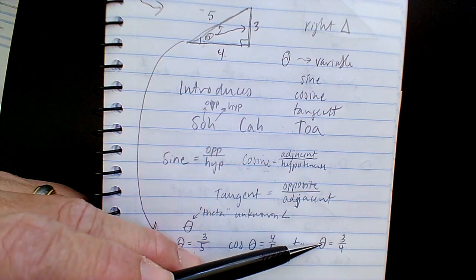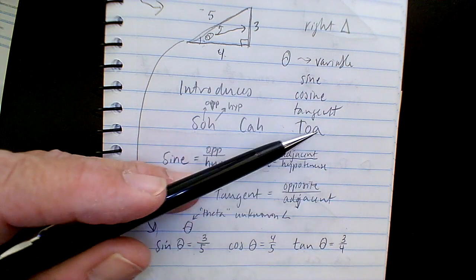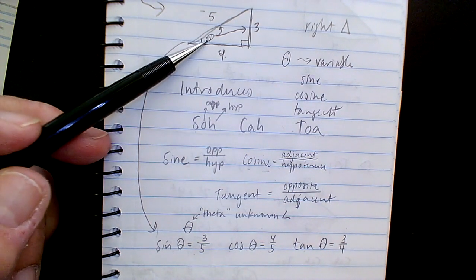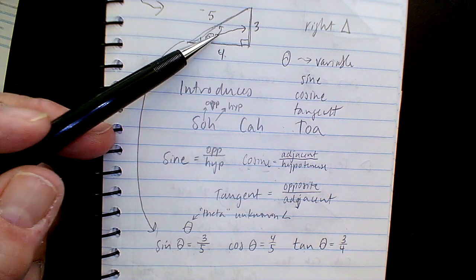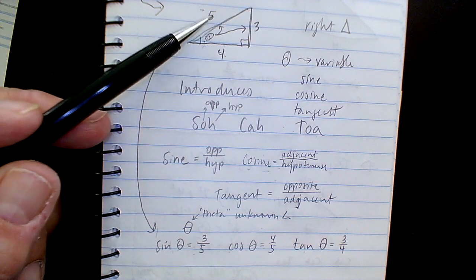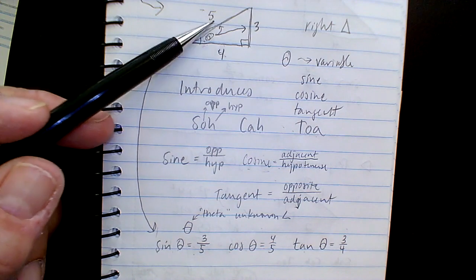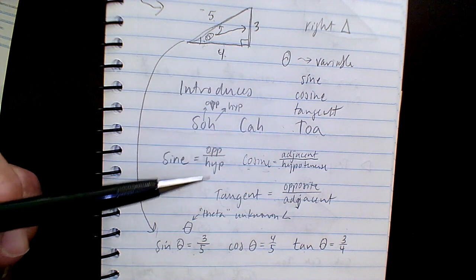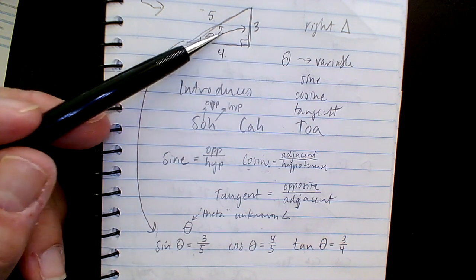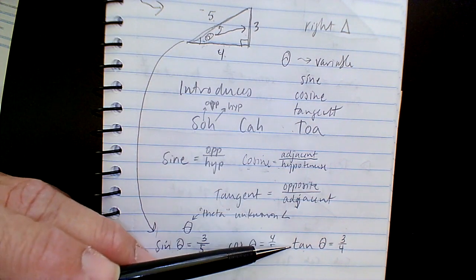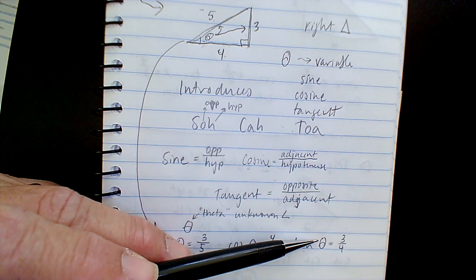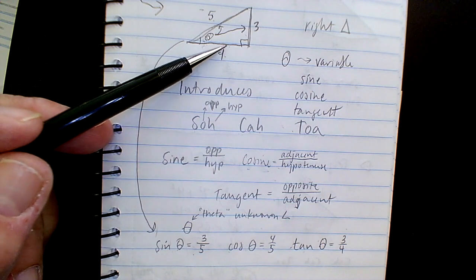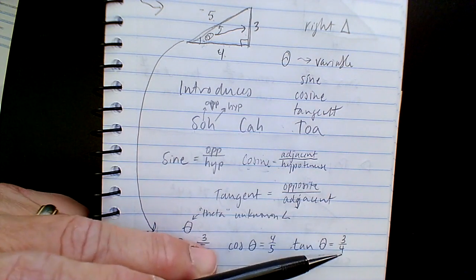The tangent of theta, okay, tangent, toa, opposite over adjacent. So the tangent of this theta is opposite over adjacent. Hypotenuse is always hypotenuse. It is never considered adjacent. Okay, that's why these 2 change just based on their position. They're either opposite or they're adjacent. In this case, the tangent of theta is opposite over adjacent. So opposite is 3, adjacent is 4. So the tangent of theta is 3 over 4.